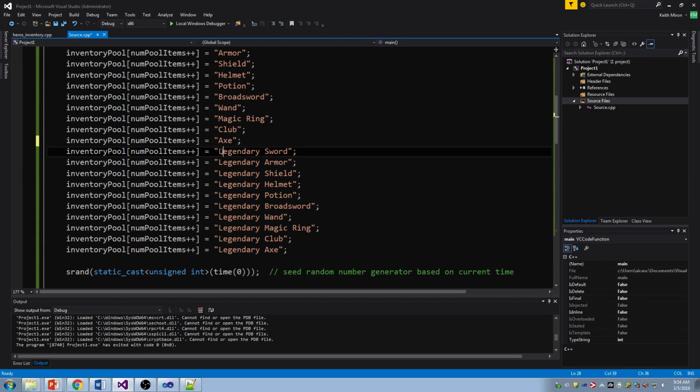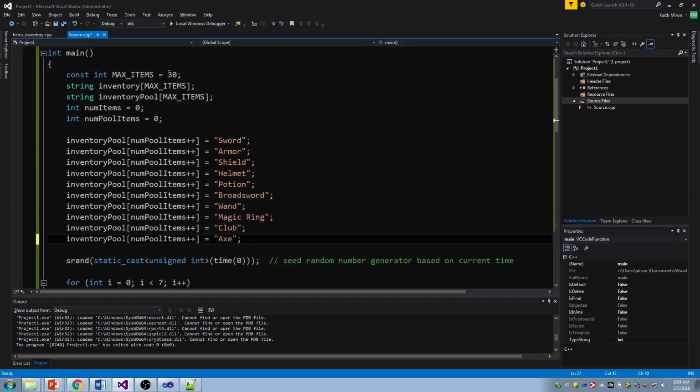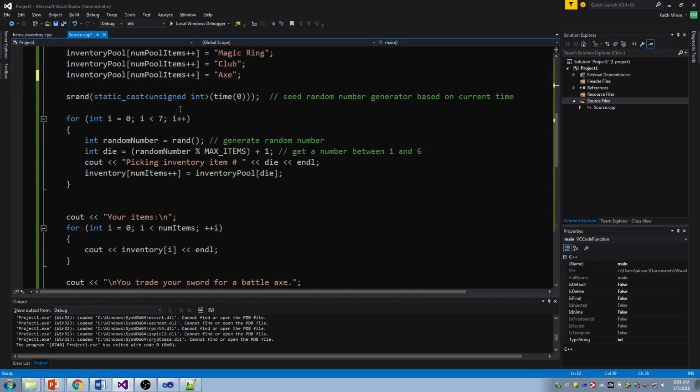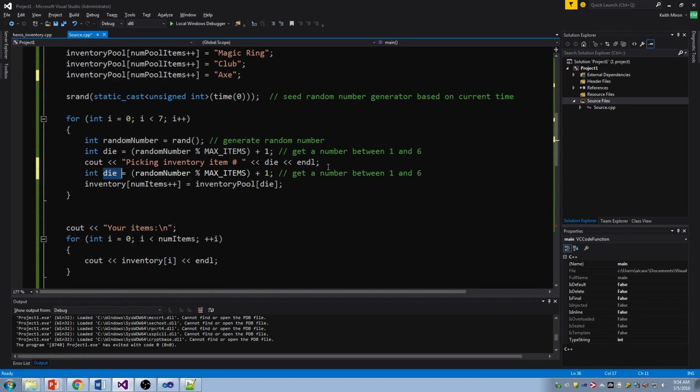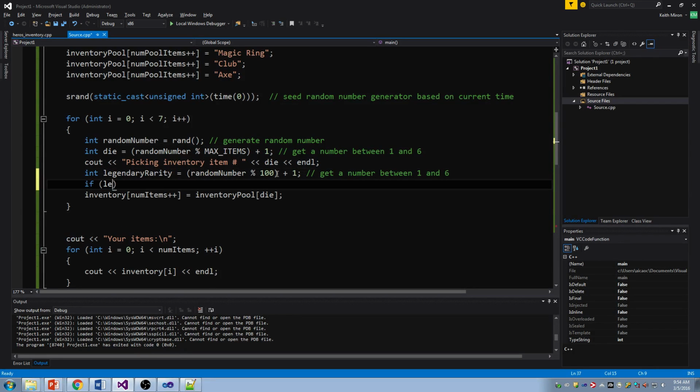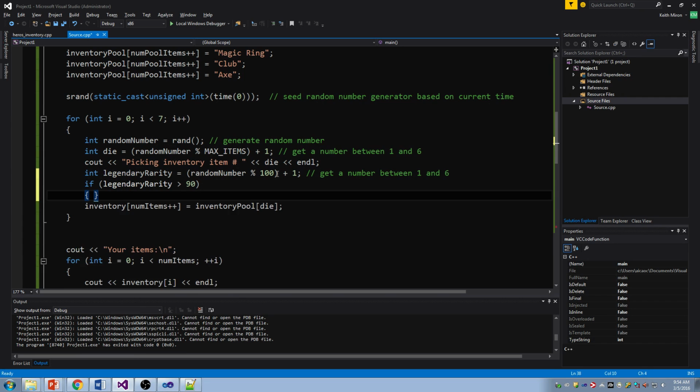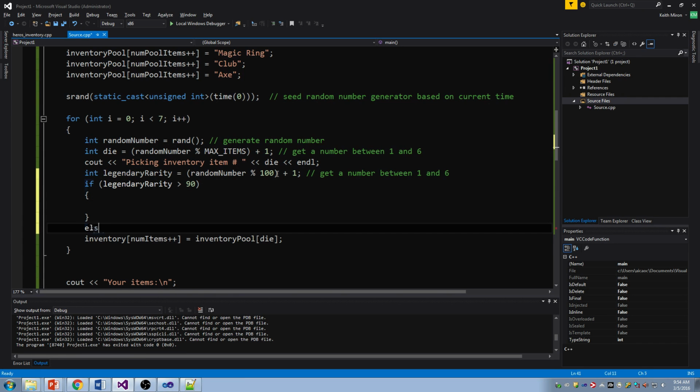And maybe what you can also do, instead of doing all this, let's just have 10 items, and let's roll another die that says if it's greater than 10, it turns into a legendary version of that item. So if we roll another die, legendary, between 1 and 100, and if the legendary rarity is greater than 90, then we do this, else we do this.